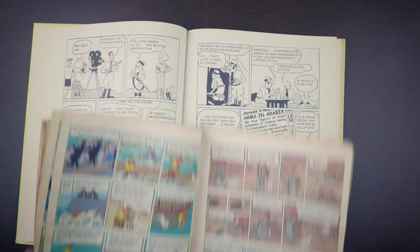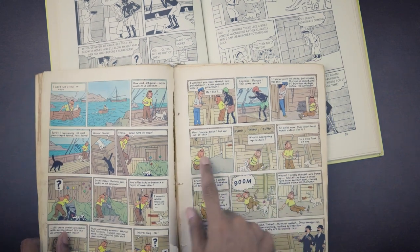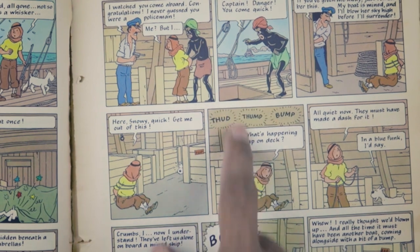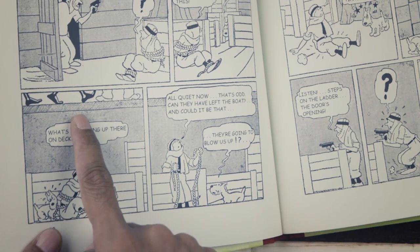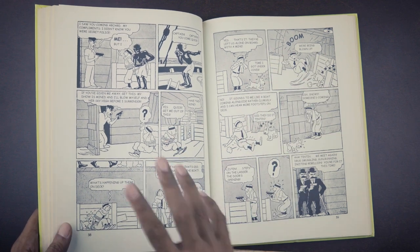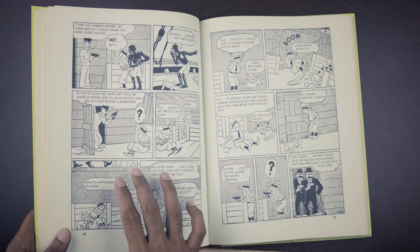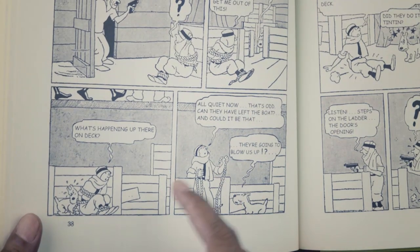One of the stylistic things I found interesting is a panel where you get sound effects coming through the floorboards or walls — sounds that Tintin can hear above him. In the original, the art was done as a cross-section where you could actually see people moving above him. This is not something we see in most Tintins, so I find this to be, like that close-up of the cargo being loaded on the ship earlier, an unusual choice that vanishes from Tintin as far as I can remember. Please let me know in the comments if I'm missing something.